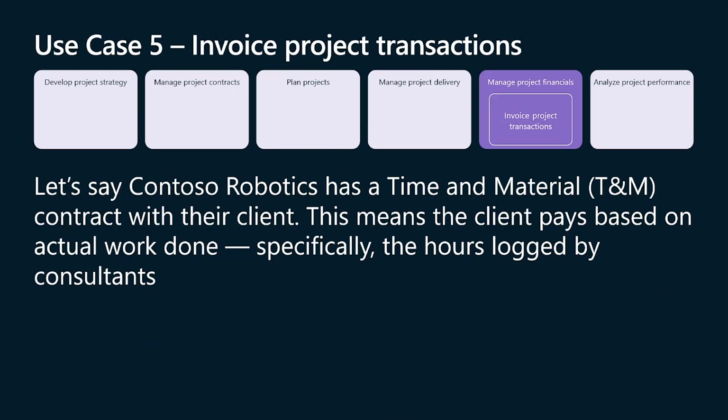Let's say Contoso Robotics has a time and material contract. Like I said, it could be any kind of contract, so I picked up time and material here. This means the client pays based on the actual work done, specifically the hours logged by consultants. So let's see how this can be done in Project Operations.